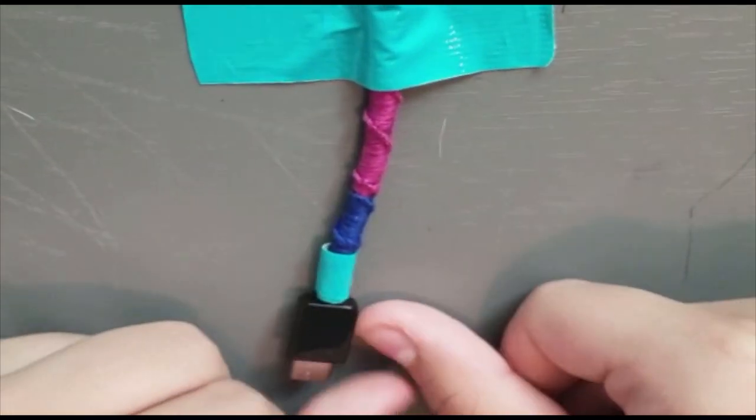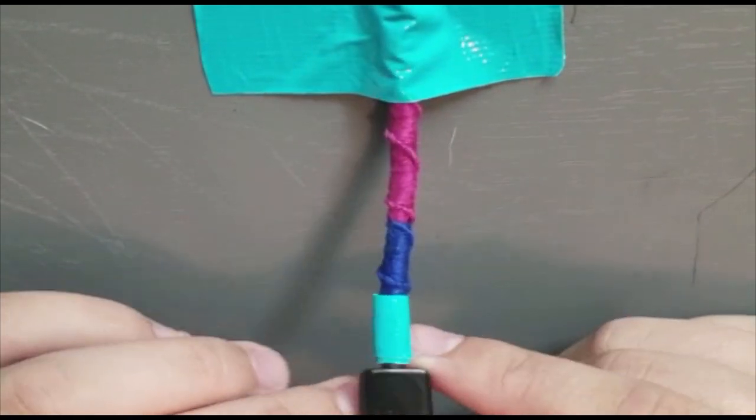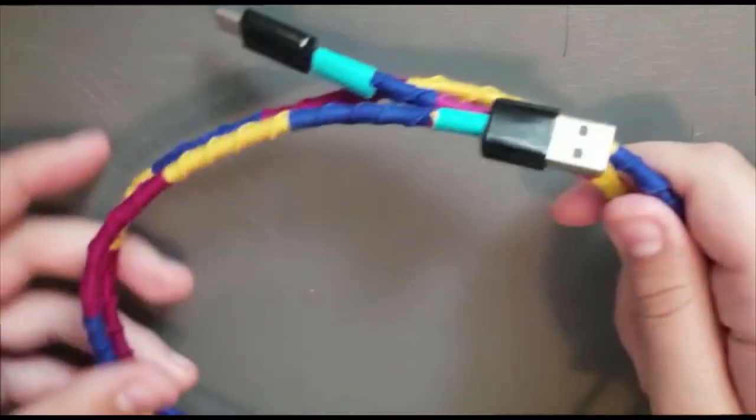So then the end should look something like this, or it can look something along the lines of that. Here we go, that's the charger. It is very long, but it looks pretty nice.